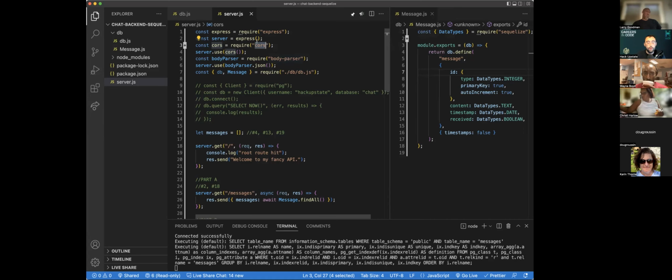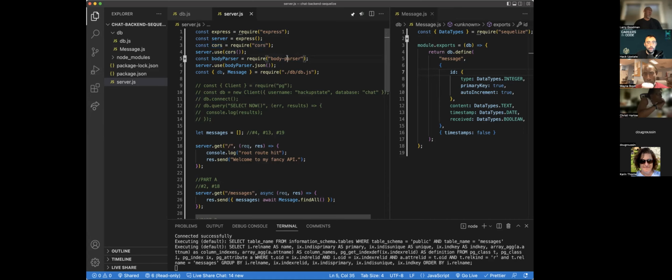So what we do is we pull cors in from NPM, we store it in cors, and then we say server. Where is server coming from? Server is coming from our Express server. And we're saying use cors. It is allowed to make cross-origin resource sharing. We are allowing our front end to access resources on the back end.